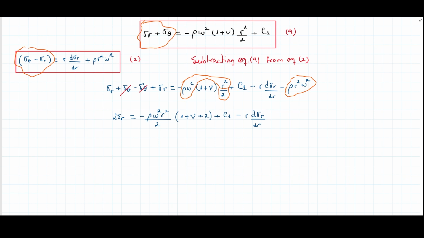Pretty awesome. Now, let's put the terms that are of interest for us, in this case the terms related to the radial stress, in one side of the equation, and leave the rest in the other side of the equation. Let's do that. So let's put this one here, 2 r plus r, this one here. And that's going to be equal to the rest of things. And now I can sum these two terms here. So minus 2, and this is going to be 3 plus the Poisson ratio plus C1.